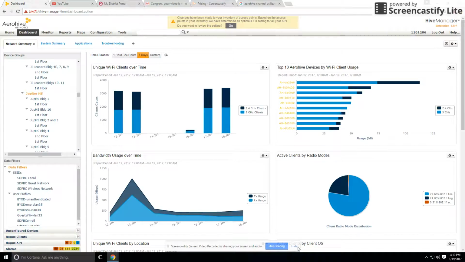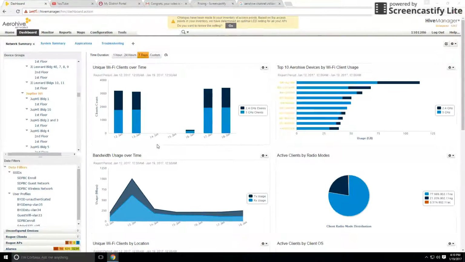So this is another worked example of a general look-see at a school site, something that you might undertake as a school tech. And again, I'm using Jupiter High School. It's a site I know fairly well. It's been well mapped out, and I know there's been activities going on. So I've come in at the top level, so I'm looking over the whole of the campus.